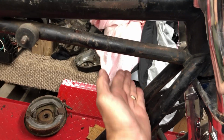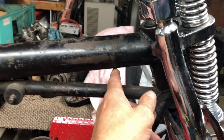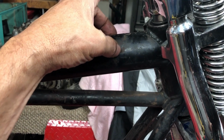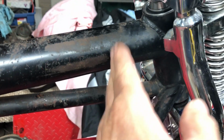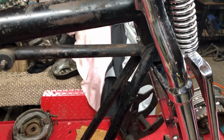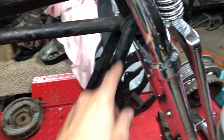Is to cut the frame here and here, and then cut this frame from the bottom up, but leave about 2 inches at the top, an inch or two at the top here. So cut it from the bottom up, and then I can pull these forks straight out. You know, I got to go about 7-8 degrees out, and then he'll weld this back in, and then we'll heat this. These pipes will be bent out like this.